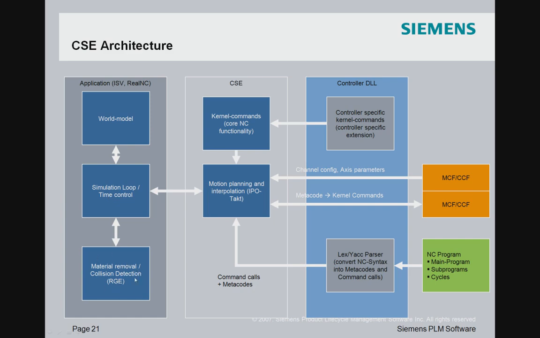And then of course the analytical functions like the material removal or collision detection that can be used to update the material removal and so on. The component in the middle is the CSE, the Common Simulation Engine, with motion planning and so on. And the third component are controller DLLs. So for every controller we have a separate DLL.